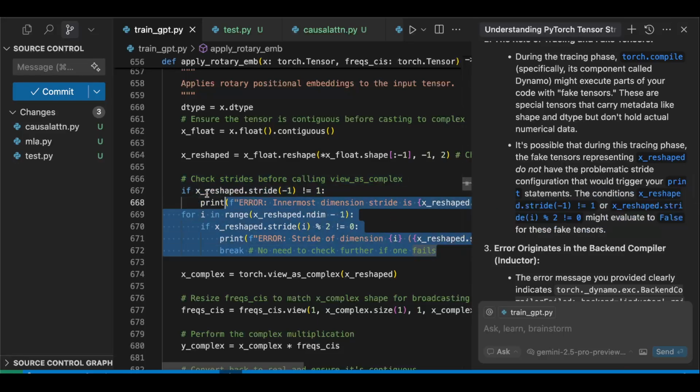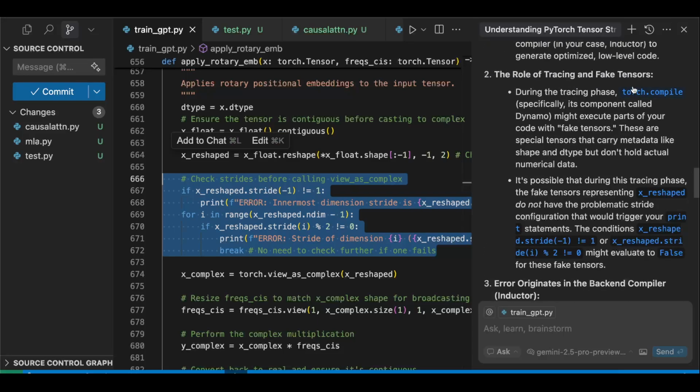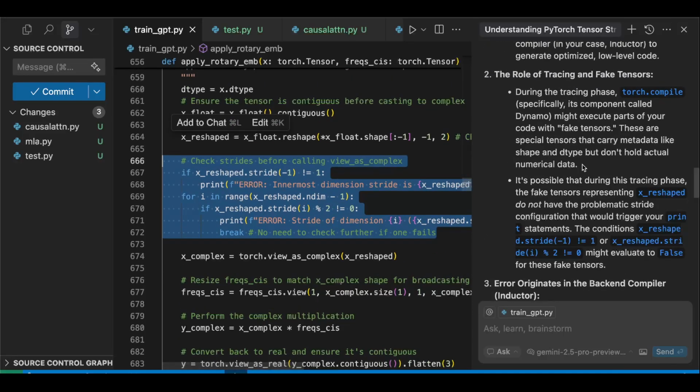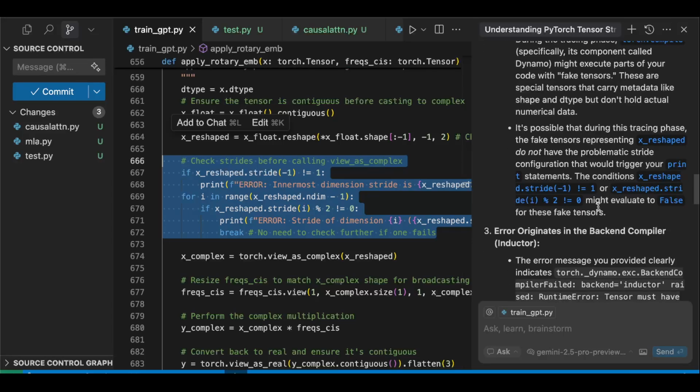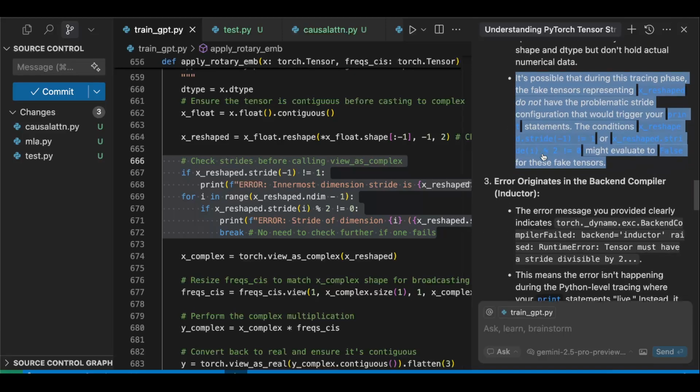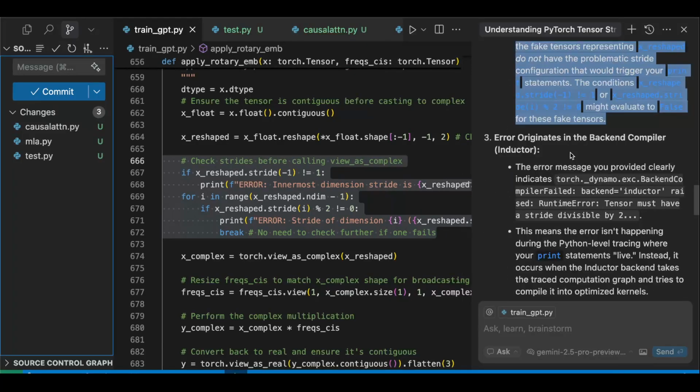So yeah, I'm a bit confused as well. Maybe I was wrong. Maybe during the compilation there was no error, but during real execution there is error or something like that. I'm not sure where the error comes from. But okay, for now we know that these fake tensors might not have this stride problem.